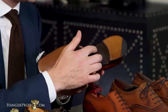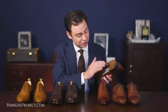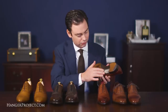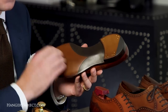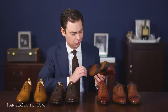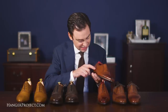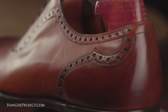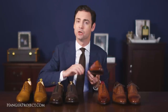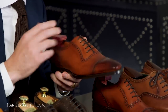Also Gaziano and Girling's signature fiddleback waist: not only do you have a tight, narrow waist, it's shaped even more to have a slight fiddleback. Most people will never see the bottom of your shoe, but if you're someone that loves shoes, it's this type of more nuanced finishing that really provokes emotion. The last has incredible definition, there's a high stitch density to the uppers, and of course they're using only the highest quality leather. All of their shoes are hand clicked — meaning the leather pattern pieces are cut out by hand, which allows the cutter to position them around any blemishes on the raw leather. Everything about the way the punching and making is done is absolutely perfect.